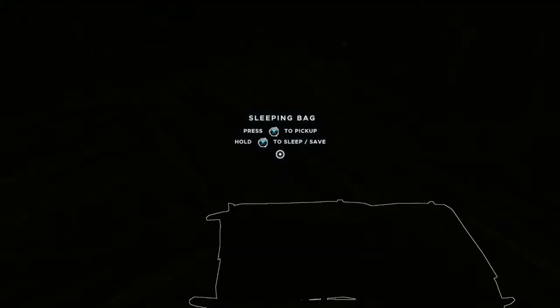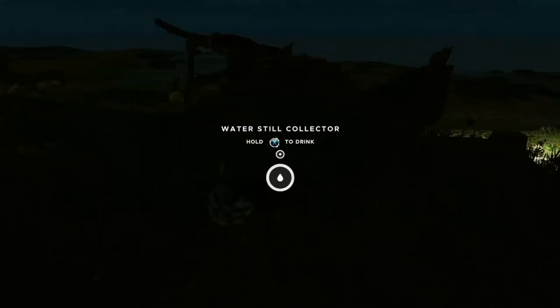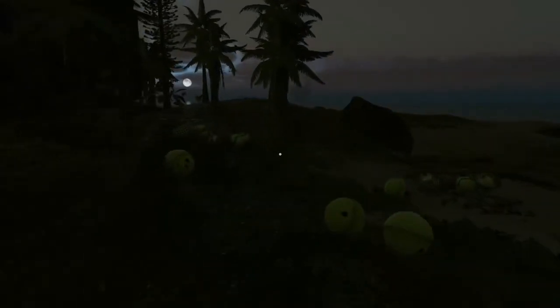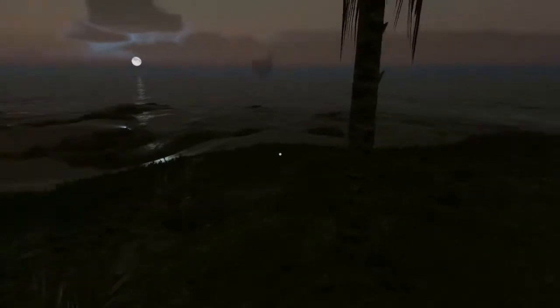All right, good morning. How are we looking today? 0530. Let's open our door. Let's head out as the sun rises. Let's see, look at all the water. Look at that. Okay, this is fantastic. Here the gulls are coming in, look at that. There's a bird trap right over there, guys. If you want to go hit that up, that'd be fantastic.